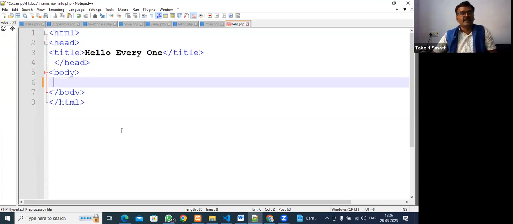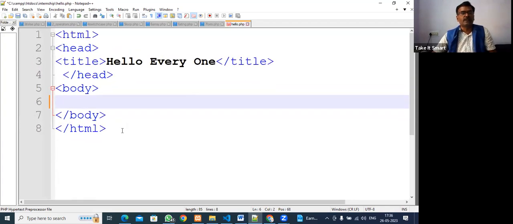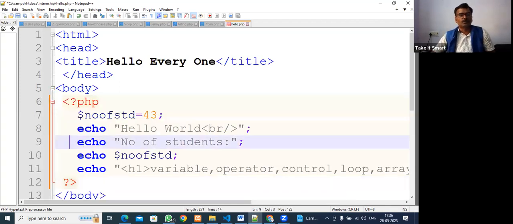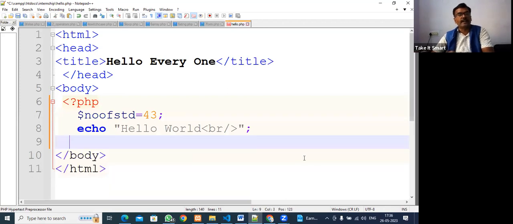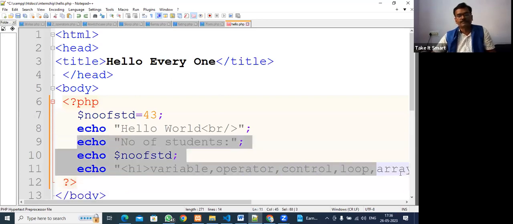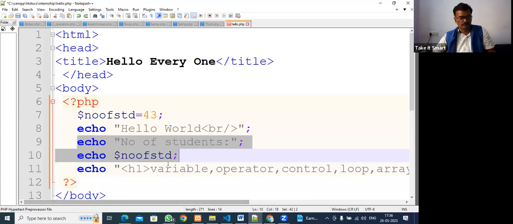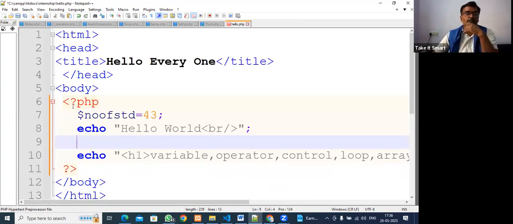This is an HTML program. Everyone is able to see this. This is a complete HTML program, and PHP we are going to embed inside HTML. Now I wrote a few lines of code. See, first we need to include the PHP tag.